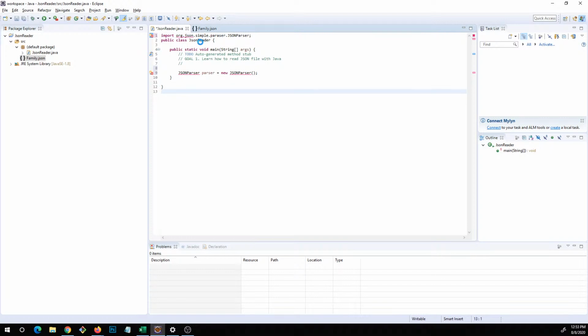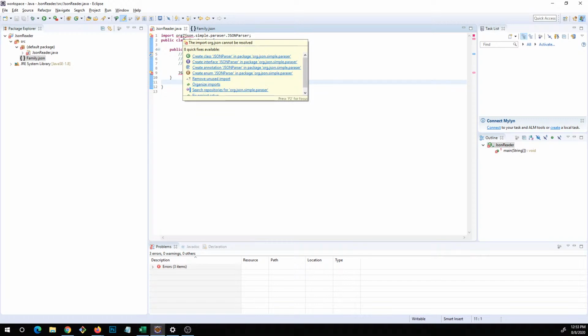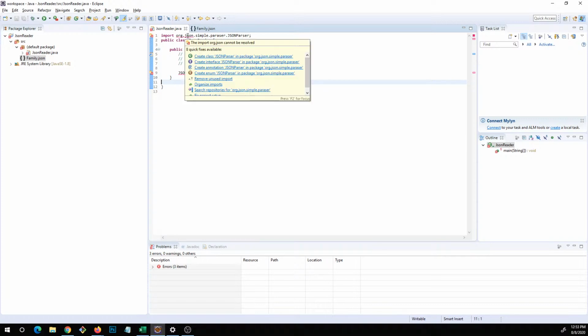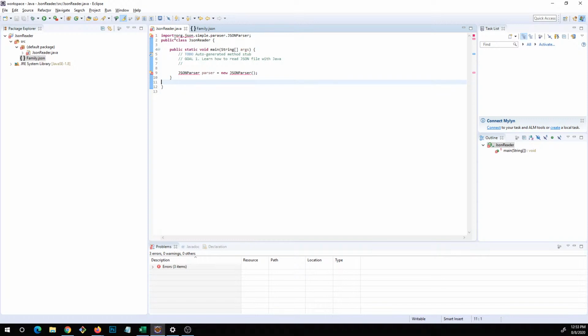All right, so let's see if this is part of the library here. It looks like we couldn't find the library for JSON parser here. So let's see what we're going to do. We have to make sure this is part of the library first, if we can use this.